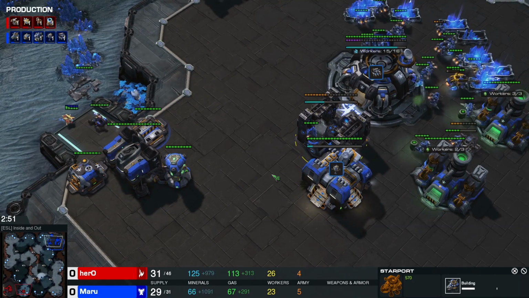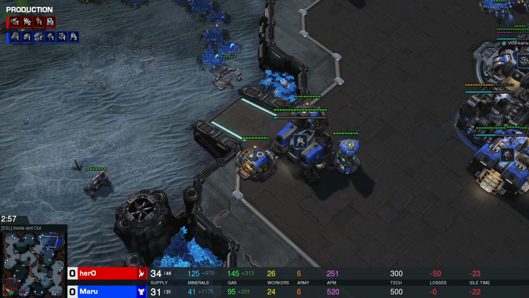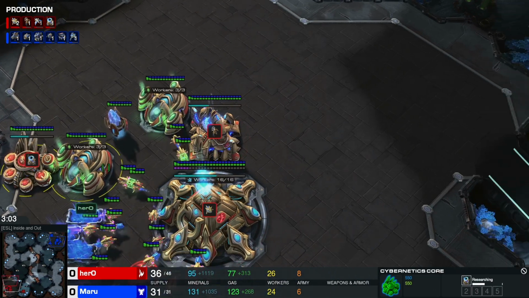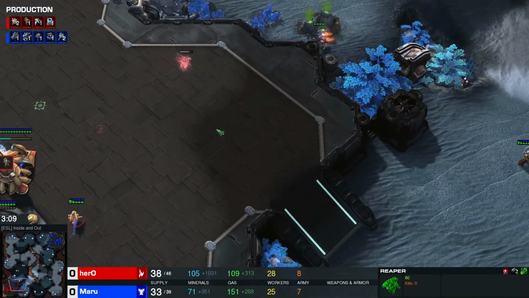So yeah, there it is. First Hellion is out. The probe is already getting grilled here by this one Hellion, so it's going to get destroyed. So nice job here by Maru. At the same time, let's have a look at Hero. He's going for his warp gate technology, and yeah, in comes the Reaper for some scouting purposes.